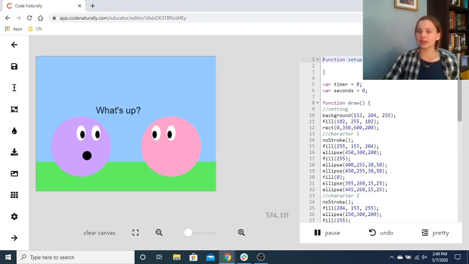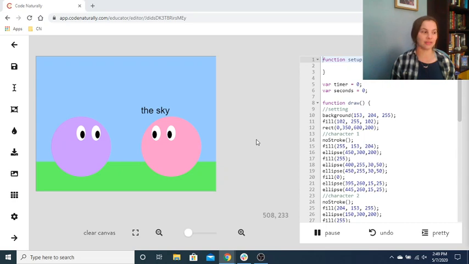So using the way that I had these two characters talk to each other, you could have them have a full-on conversation. So you could have a back and forth that goes on for as long as you want. Or you could have it just loop like this, or you could have different options for what the characters say. Like if you've ever played certain types of video games where you basically choose how your character responds to what someone's asking you, you could use that kind of idea.